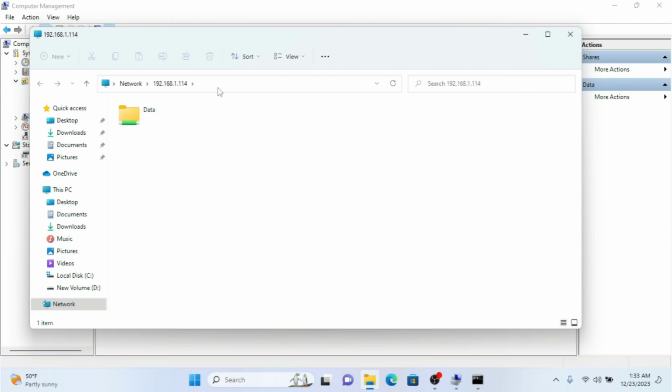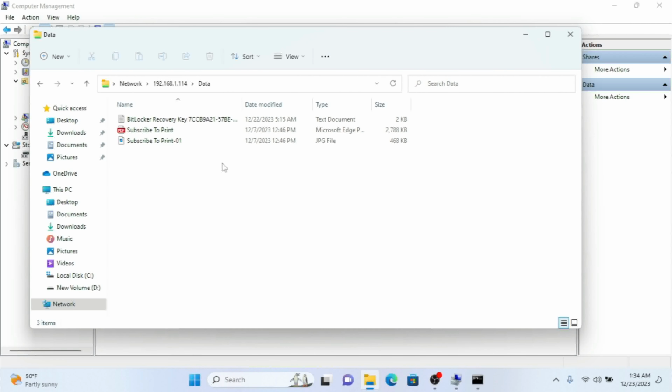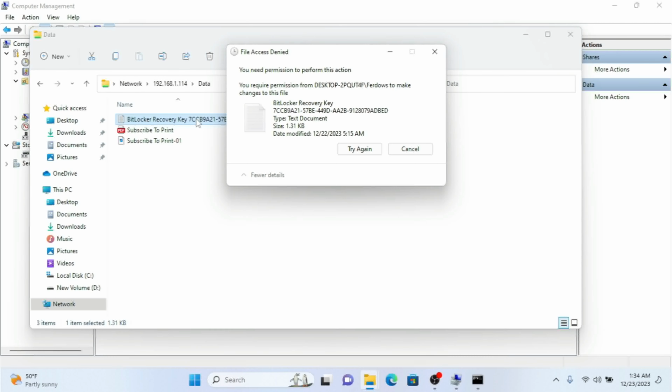So anyone with this IP can access this data with no restriction. And let me show you, if I go inside this and want to delete this BitLocker recovery key, let's try to delete this.